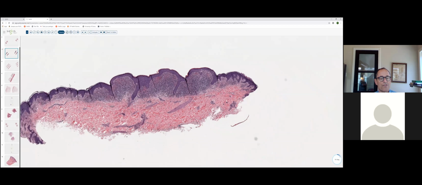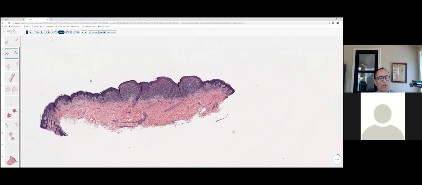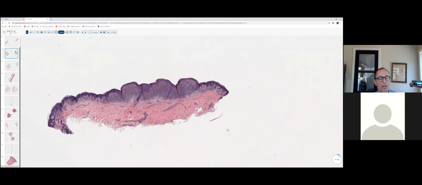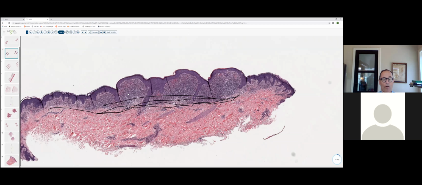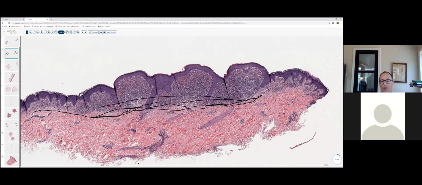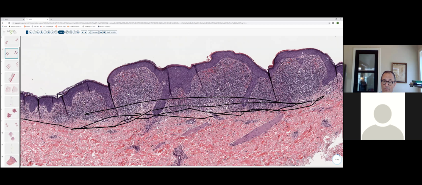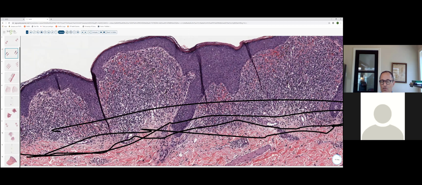Now, another thing that one might consider here in the differential, and I actually thought about it when I first saw this slide, was a halo nevus, because halo nevus tends to produce a very dense infiltrate of lymphocytes that fills the papillary dermis and gives you a flat bottom. But obviously, as we moved into higher power, we didn't see any nests of melanocytes. Sometimes they'll hide out in the infiltrate, and it can be a little hard, but usually you have clinical data that will help you out.